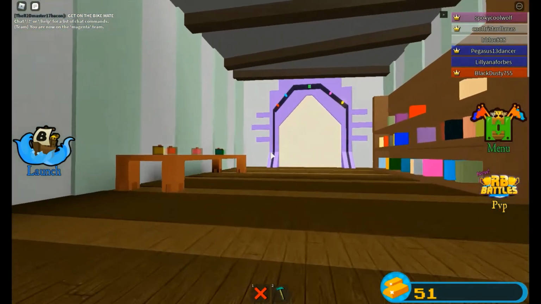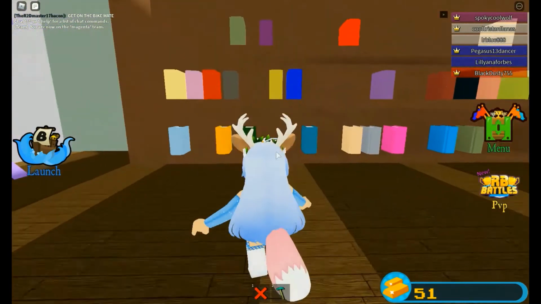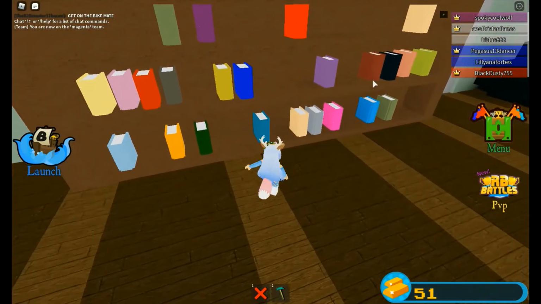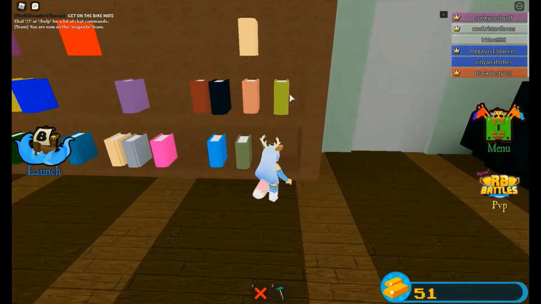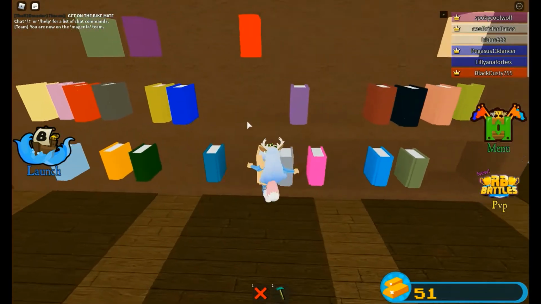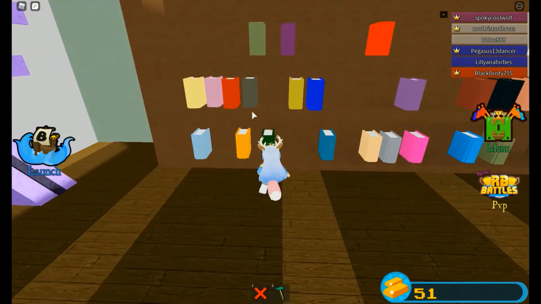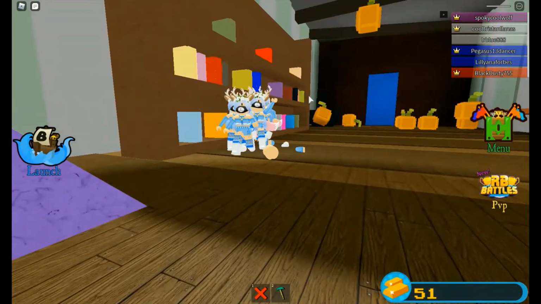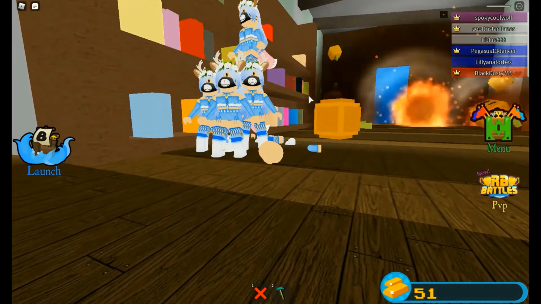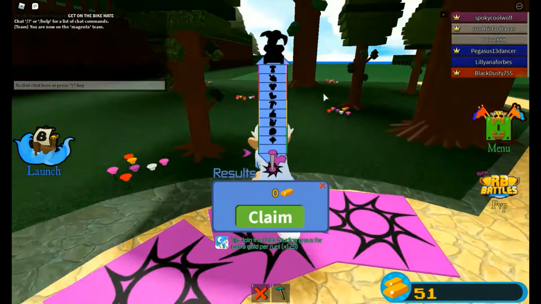Oh! Okay. Now, luckily, I've written down on a piece of paper the order that we have to put these in. So it's green. Green. Red. What the? The heck?